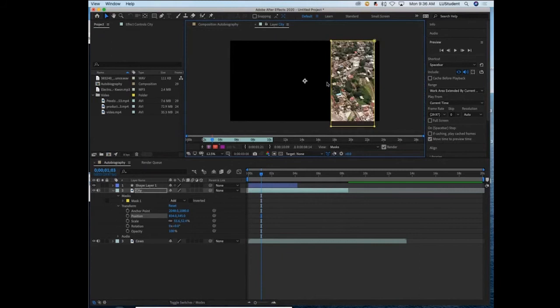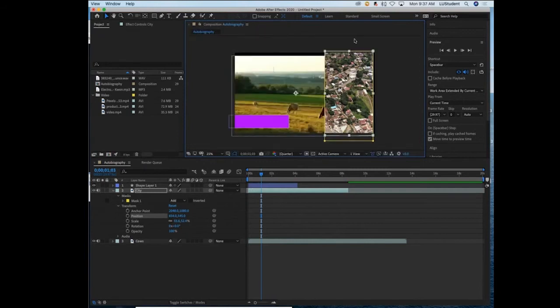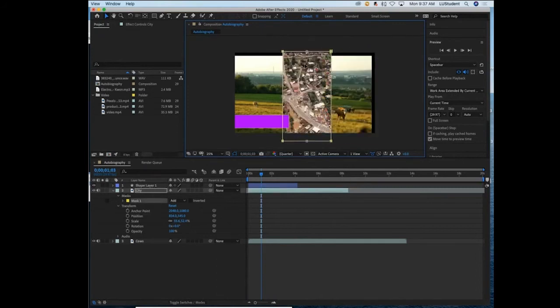That's not what I want to do. Anytime you double click it and it says layer and not composition, you generally want to close that window. Try to only work in your composition window. Individual layer windows we'll get to later. We don't really need those yet, but just keep an eye. You want to be in your composition window. I'm going to close this. This is my comp window. So grab your mask and double click the edge of the mask. Notice now free transform controls show up on this thing, and I can move the whole mask around.